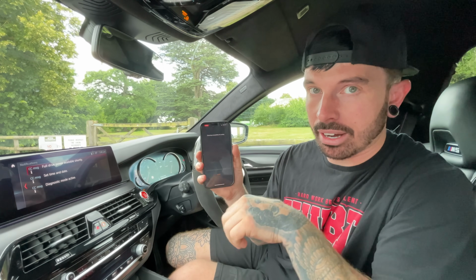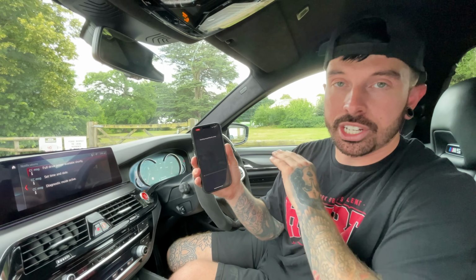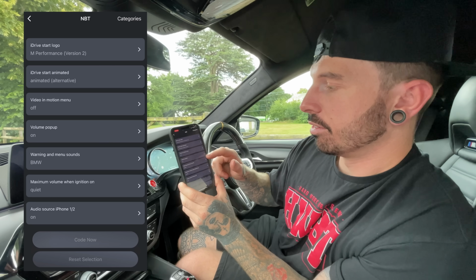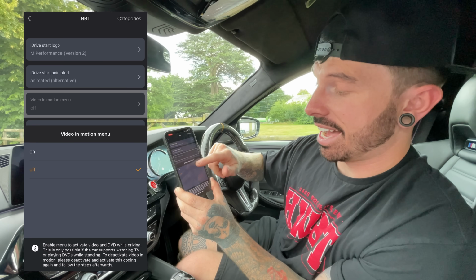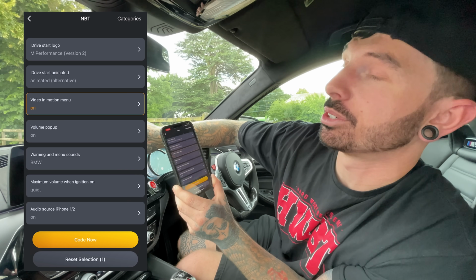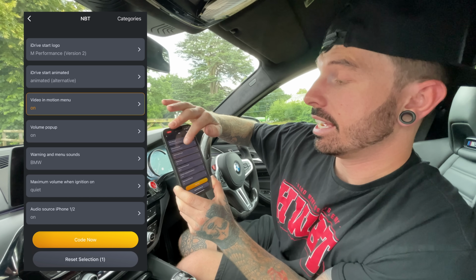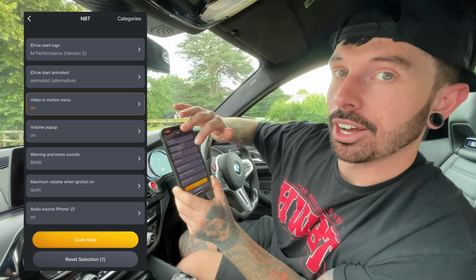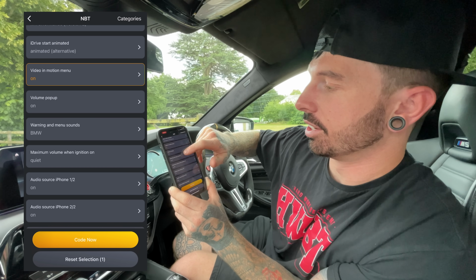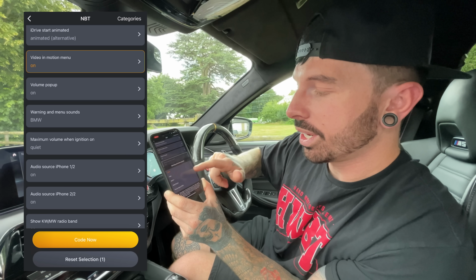So to get rid of that bong, we're going to go into car customization and coding. The good thing about Carly as well is before you do any coding, it will always save how the car was stock. Video in motion: if I turn this on, I can now watch YouTube videos on the go. Not that I would do that, because that is highly dangerous, but if we ever wanted to do that on a closed road, we can now do it because I've turned it on. Volume pop-up. Warning and menu sounds.